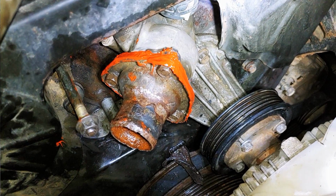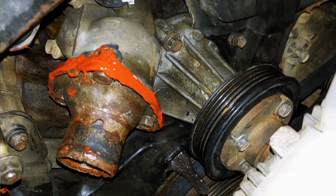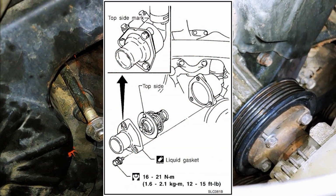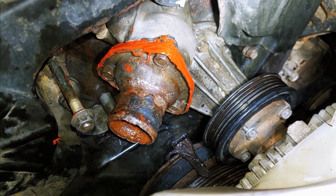And now you can see the RTV is kind of smeared out the side. I went ahead and just took my finger and smoothed it around the edges, but I'm going to let it sit for an hour and then do the final torque, and that should be resealed. Definitely, this is not a video on how to best use RTV.